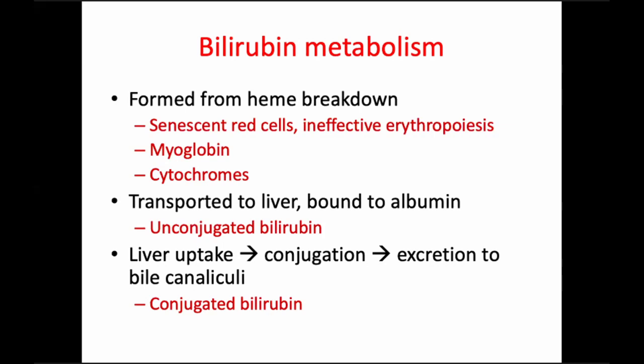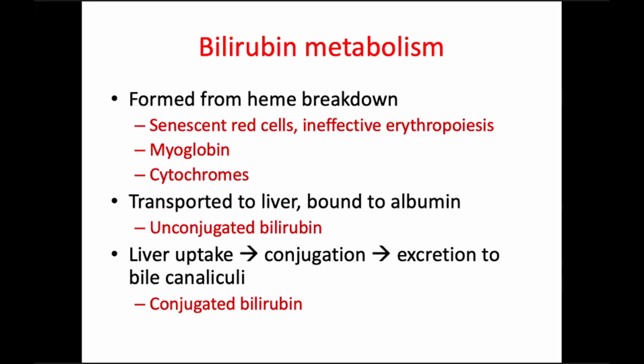So the sources of heme, the most important source is red cells. So senescent or old red cells are broken down. And also, even in the bone marrow, there's something called ineffective erythropoiesis, which basically means all our erythropoiesis doesn't produce proper good red cells. Sometimes a small percentage of red cells are useless. So those red cells are not released into the bloodstream. In the bone marrow itself, they are broken down before they are released, so those ineffective erythropoiesis red cells don't enter the circulation.